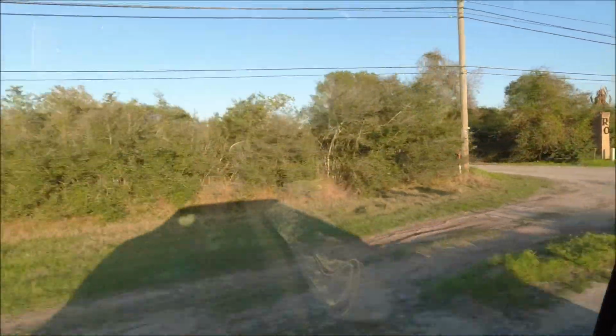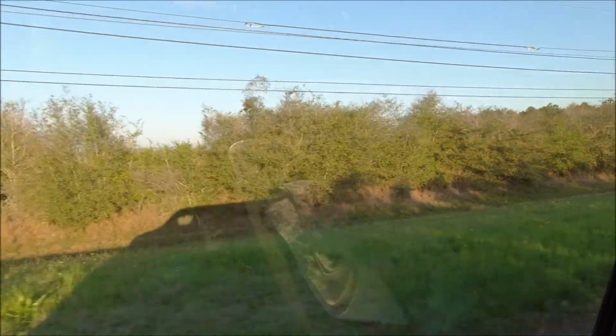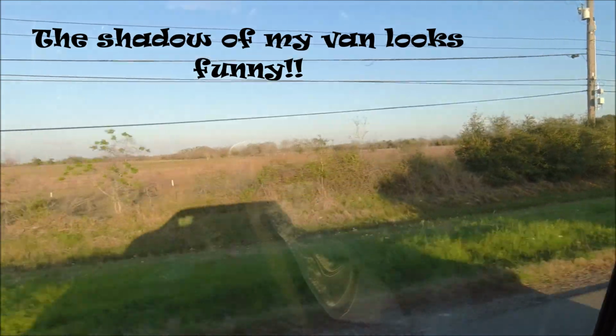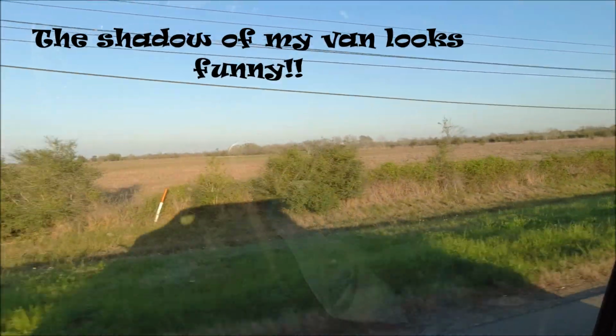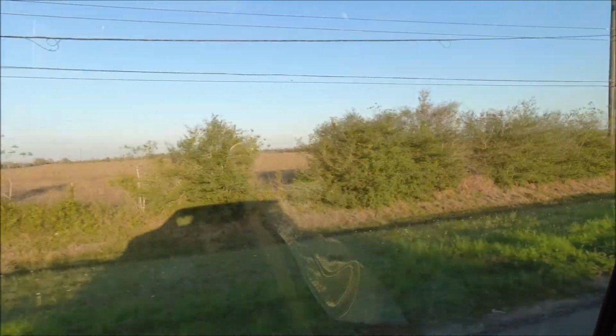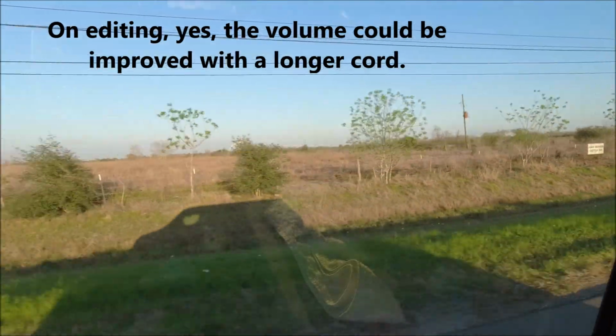If I had a longer cord, I could actually put my mic on my visor right in front of me. You know, I might do that. See what cords I have. See what will work. I'll see how this works first. Because it's a directional mic, and I'm not too sure if it's picking me up well enough or not.